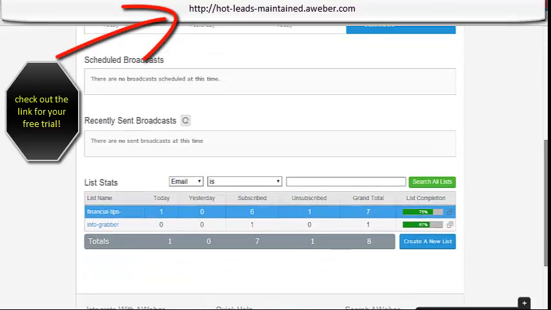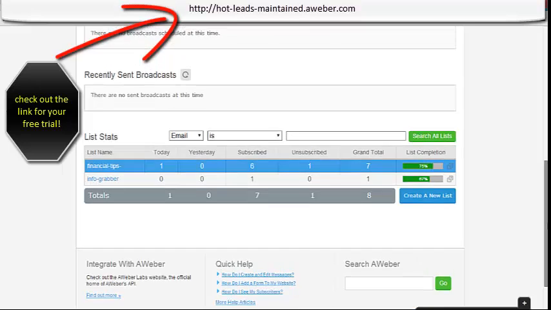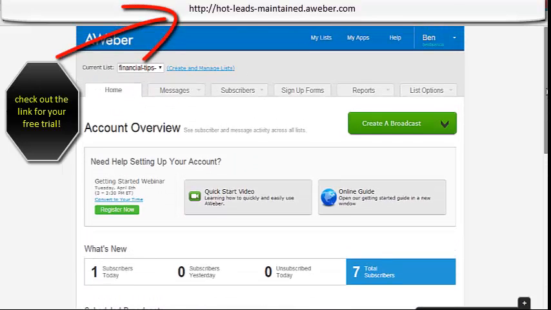Basically, you just gotta play with it. I do a lot of searching online to help me out as well, but overall, the review of Aweber is really good. I haven't had any problems with it so far. Again, I'm just a beginner, but I think if you are honestly wanting to maintain leads that you get driven to, whether it's your YouTube page, whether it's your web page, whatever you're doing, if you want to maintain those consumers, you want to stay in front of those consumers, I would definitely suggest Aweber as an option for you to stay in touch with your buyers.